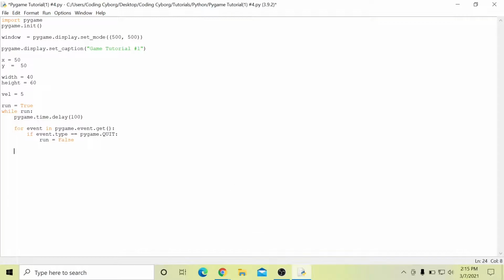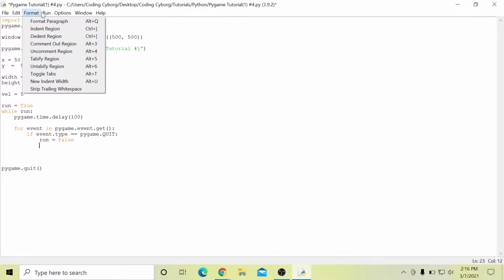And outside the loop, we could write Pygame dot quit. But we're gonna keep that at the very bottom so that it only quits at the very end. So what I'm trying to say is we're gonna write code above this instead of below it, because then it's gonna quit the program and we'll still be writing code, so then the code won't function. That's what I'm trying to tell you.